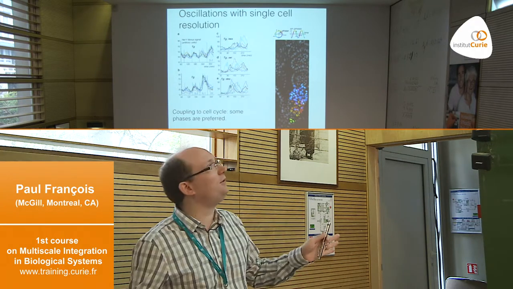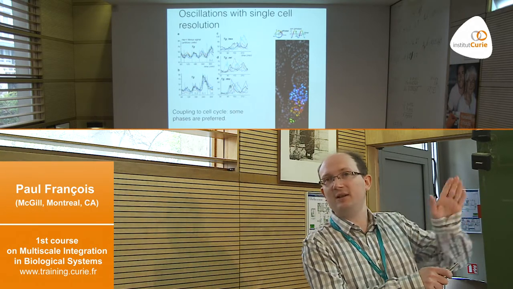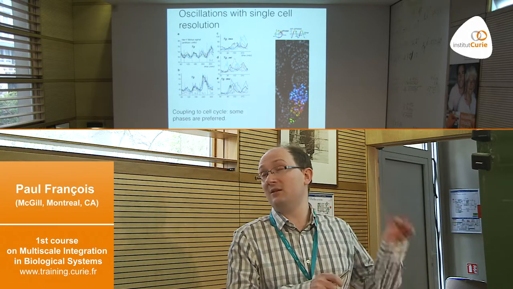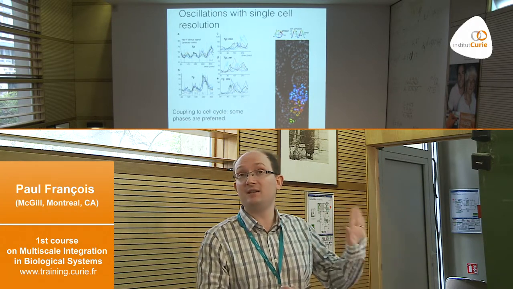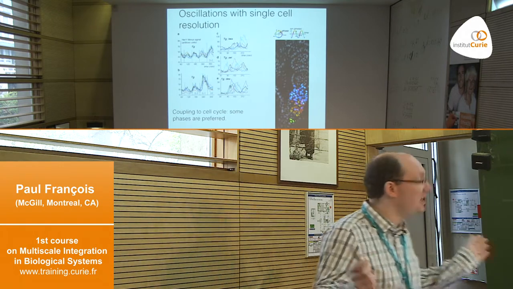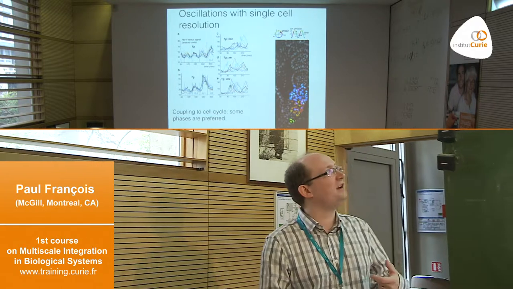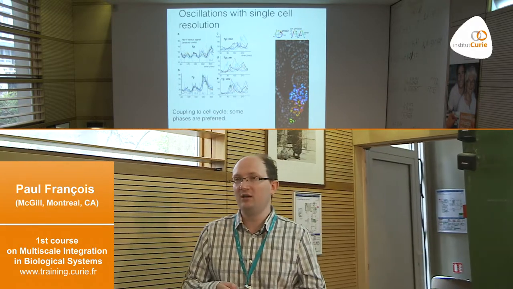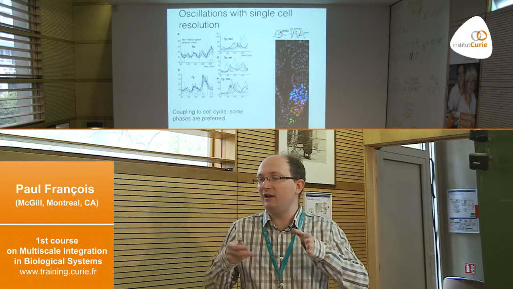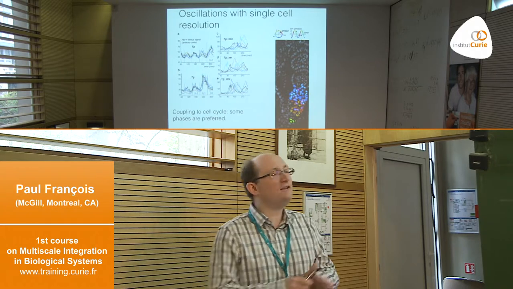There are many things to tell, and I don't have time to comment on all of that. You see that the period is longer when the cells get more anterior. You also see the amplitude of the signal changing, which is interesting, and I think the amplitude might play a role in actual boundary formation. Then you can start looking at things like coupling of the cell cycle to the segmentation clock. We see, for instance, that cells divide only in a very preferred phase of the segmentation cycle. All of this is work in progress.